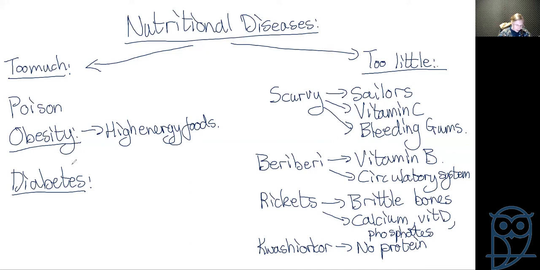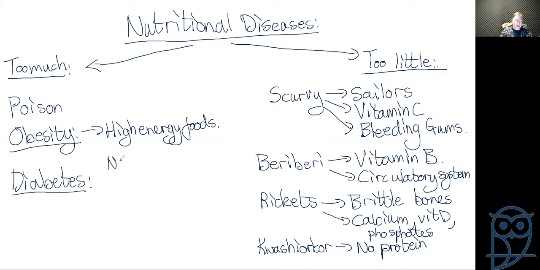So that is the problem with diabetes: you don't have enough insulin, or there's something wrong with your insulin, or you have no insulin at all. So diabetes means you've got too much sugar in your blood, but what it actually means is you don't have enough sugar getting to your cells. That's the problem. So we have essentially two kinds of diabetes. They call them type 1 and type 2. And it's very easy to see the difference between them.